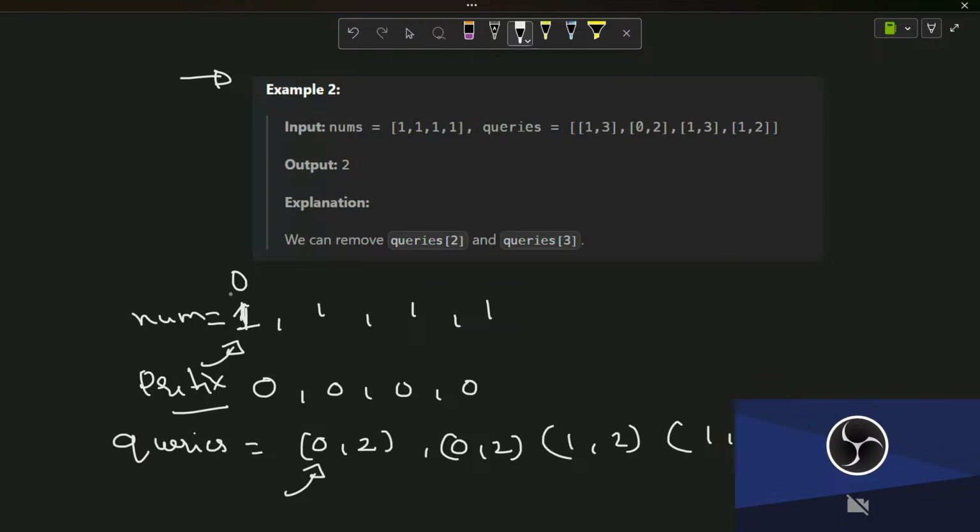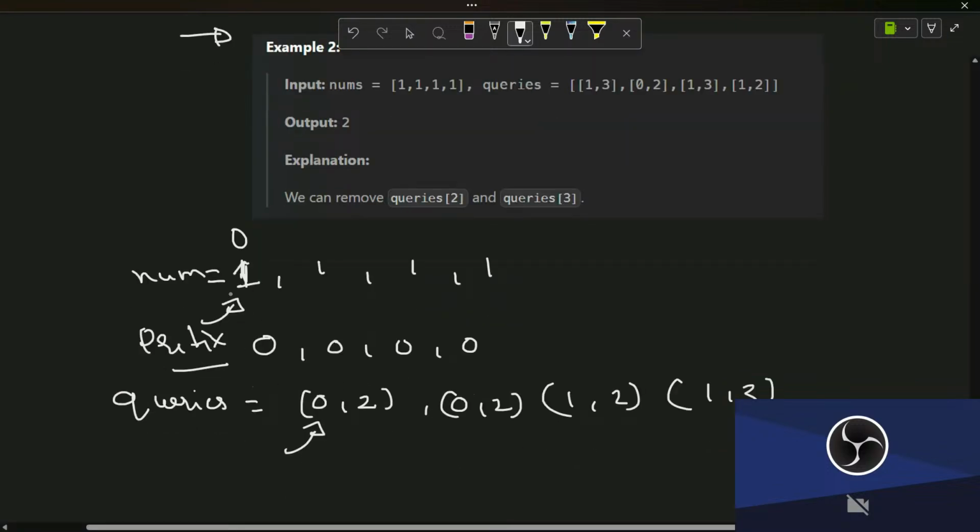So I have already met the condition for all the elements to the left. So I need to choose the query which also includes this index, and can also go as far as possible in the rightmost direction.